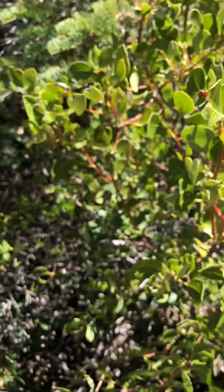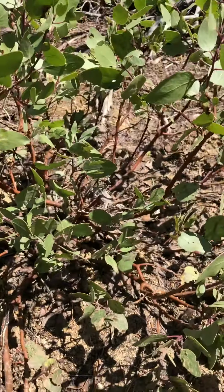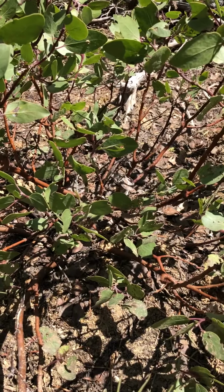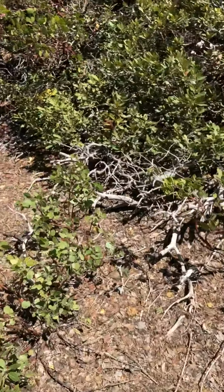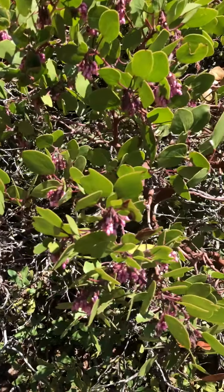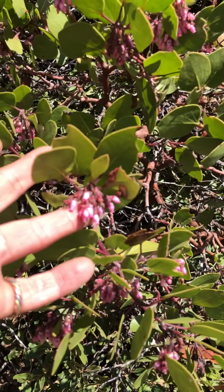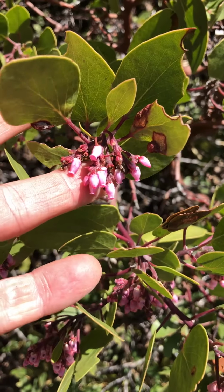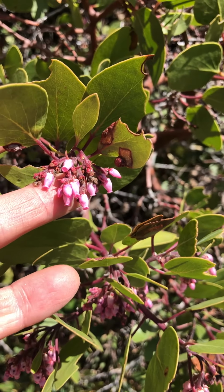If I go just a little bit more past the silk tassel, down here on the ground, we have greenleaf manzanita. Most of us know manzanita quite well because of the red bark and also the berries that you can find on some, although the berries right now are just flowers. Obviously all fruit is first a flower before it goes to seed. And right here you can see the greenleaf manzanita in all of its glory with its little bell-shaped flowers.